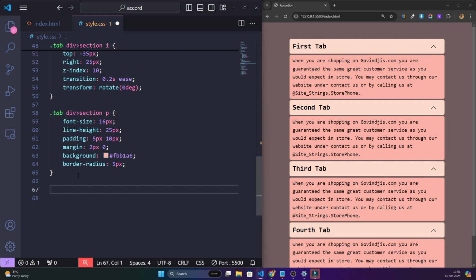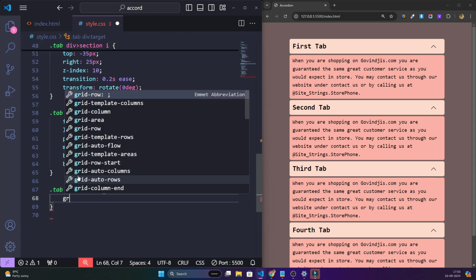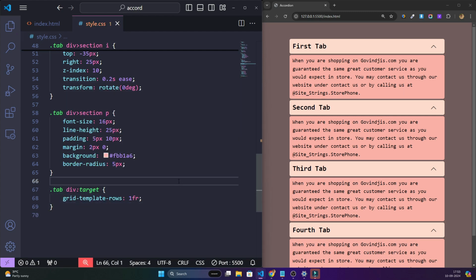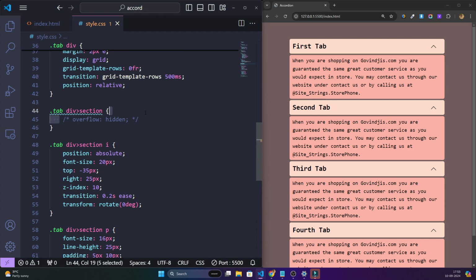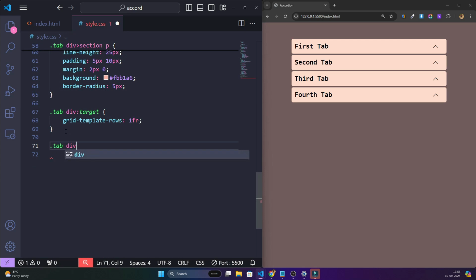Now let's create the click event. Let's hide this again. Let's also fix the arrow. When we click, the arrow should turn 180 degrees.